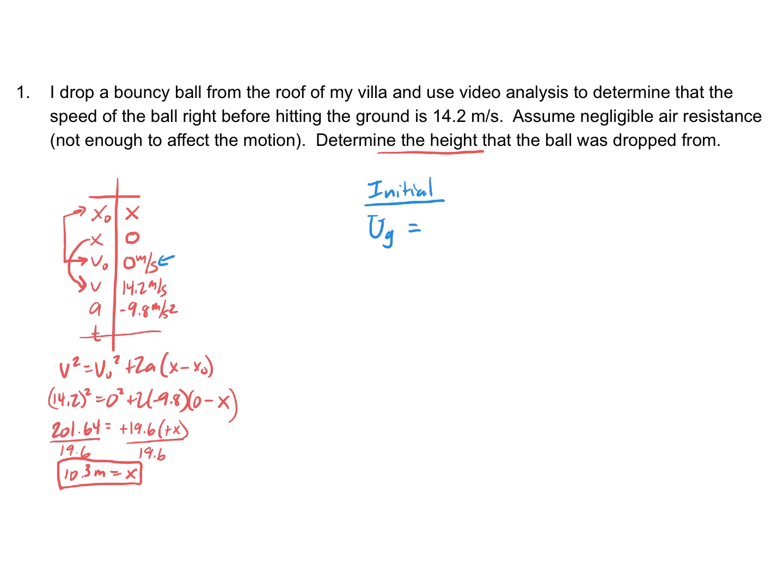Now, what we have at the end is right before the ball hits the ground. Right before the ball hits the ground, its height is going to be 0, so there won't be any gravitational potential energy left. It'll be going pretty fast, so it's definitely going to have some kinetic energy. So this is at the final being right before it hits the ground, so we've got the kinetic energy. And, of course, we still don't have elastic potential energy.